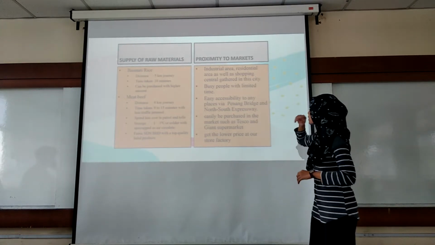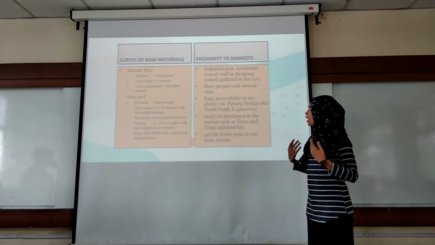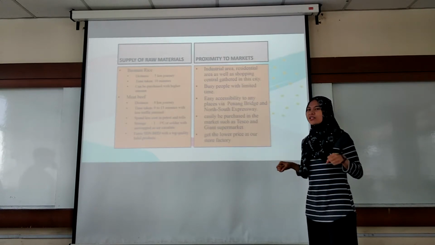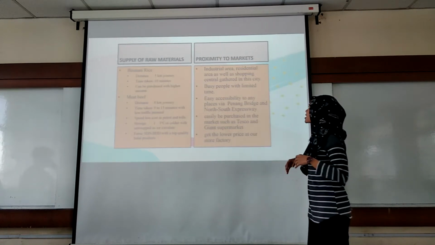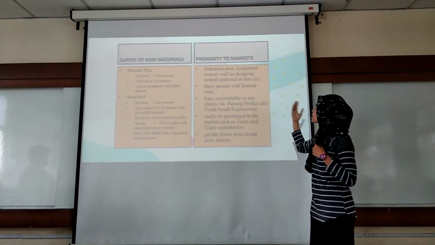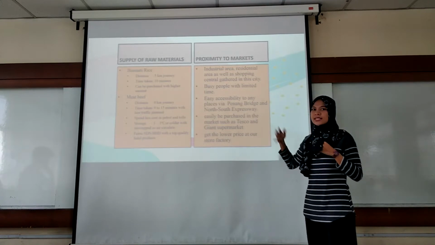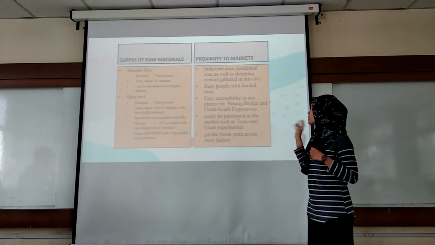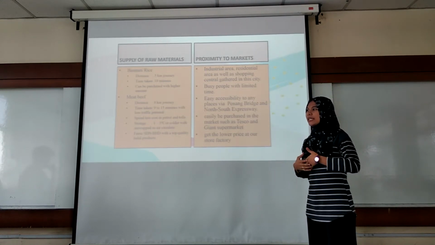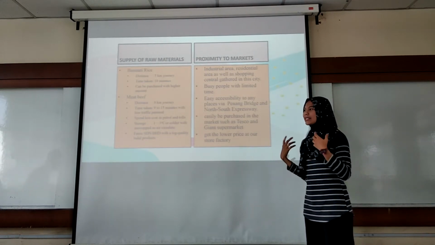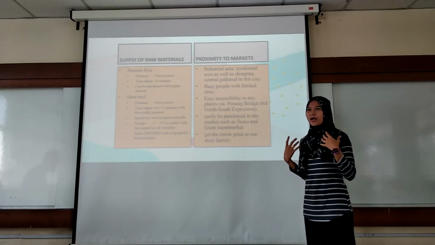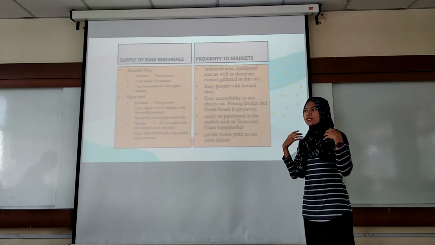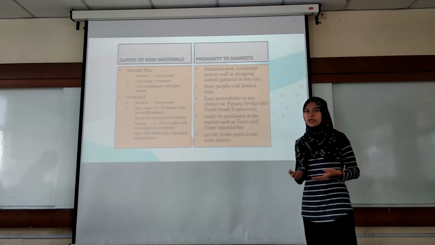So for proximity to markets, our factory is located in the industrial area, so we have a lot of benefits. The industrial area, residential area, as well as shopping center are gathered in the city. So this is a benefit for us. There are a lot of busy people with limited time. So it helps to grow our products, since we provide ready-to-eat meals, which are convenient for all people, especially busy people.